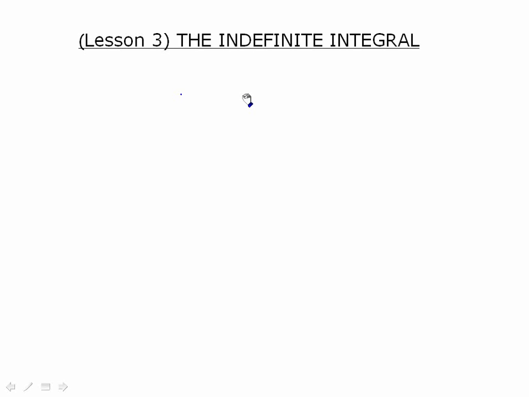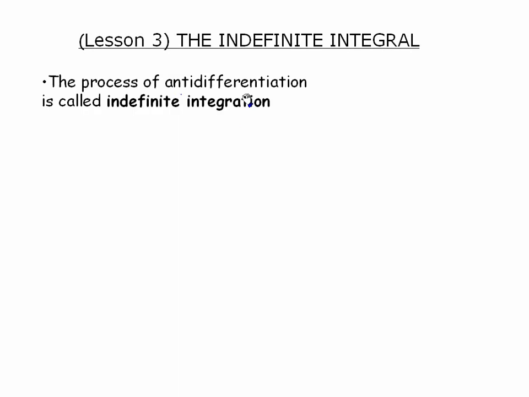Welcome to Math 31. This is Lesson 3, the indefinite integral. So we're going to be looking at not a whole lot new mathematically, but some different notation and the way we're going to view anti-differentiation problems from here on in. The first big term is the process of anti-differentiation is called indefinite integration.